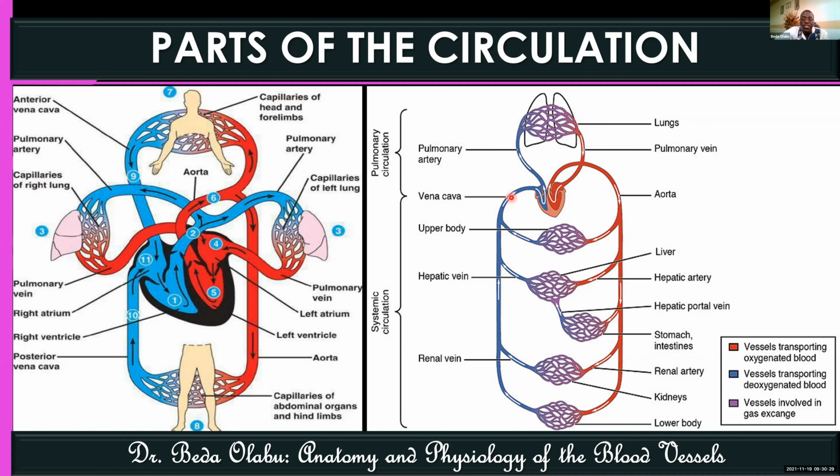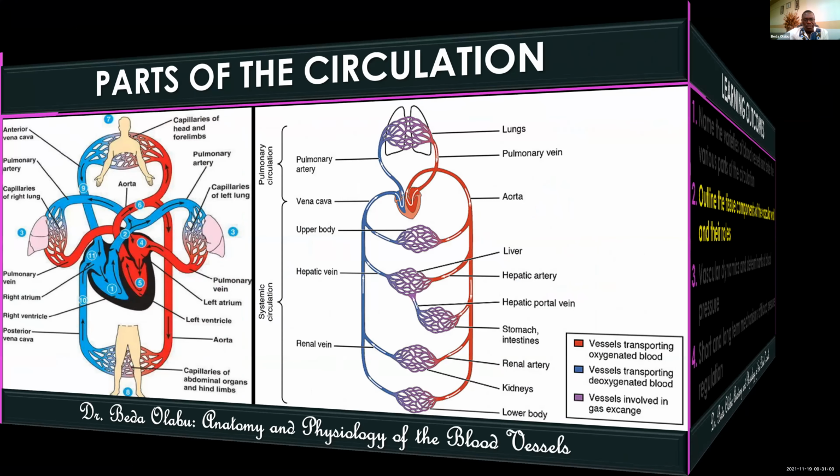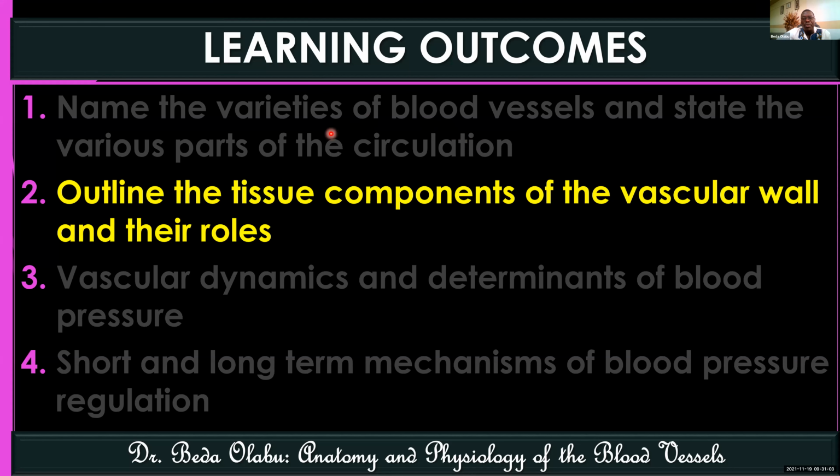There are some pathological situations where a capillary bed is not existent. So blood in the arteries is joined to the veins directly. We call those arteriovenous shunts, where blood in the arteries goes directly to the veins without passing through capillaries. Arteriovenous shunts. Most of them are pathologic though. All right, so that is the story about the different varieties of blood vessels and the different types of circulation.